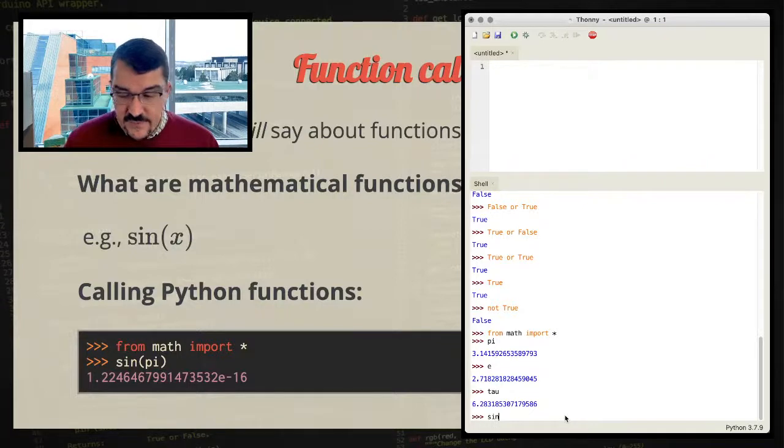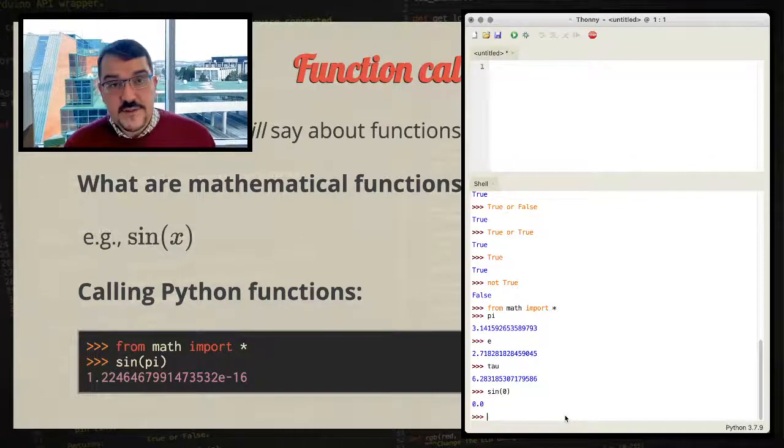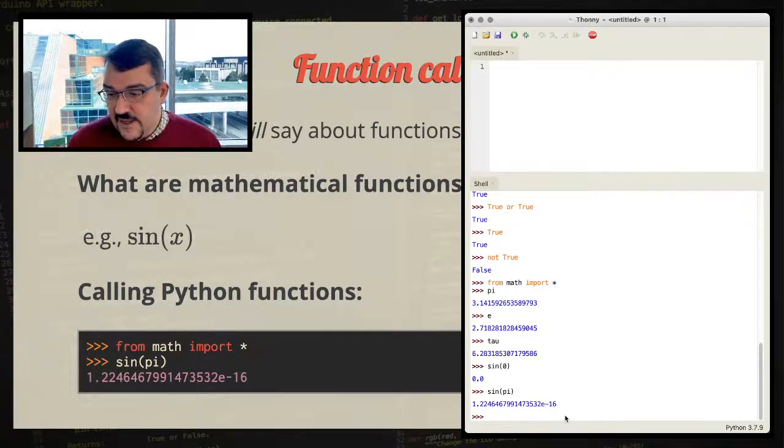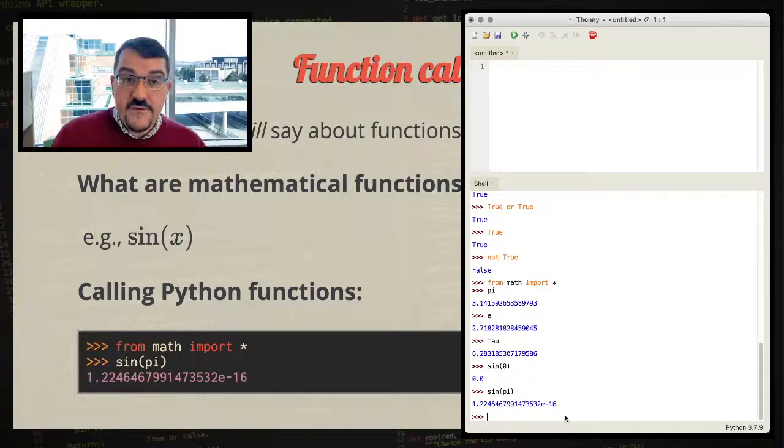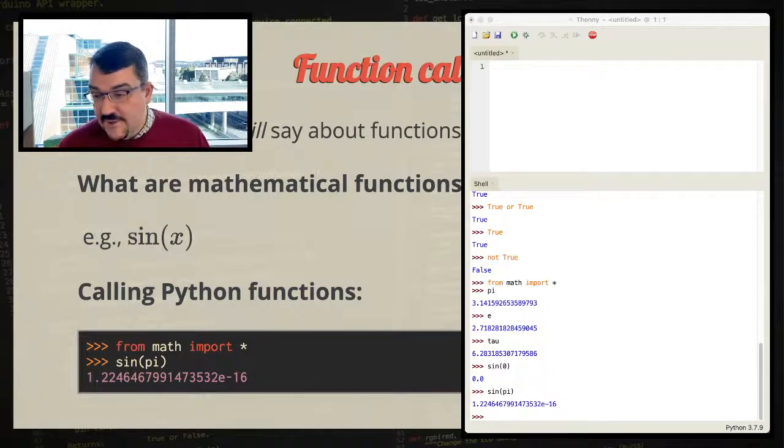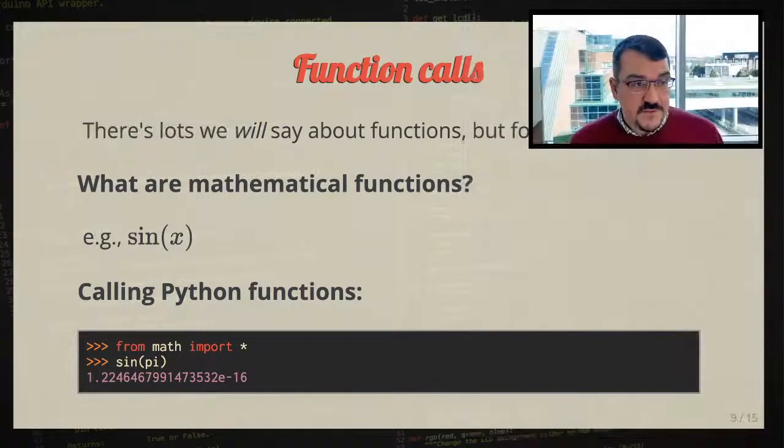If we want to find the sine of 0, it tells us it's 0.0. If we want the sine of pi, it gives us a number that is very, very close to 0. But notice it's not quite exactly 0, because whenever we use floating point numbers, tiny little errors occur, and those can accumulate over time, but we get a very, very small number.